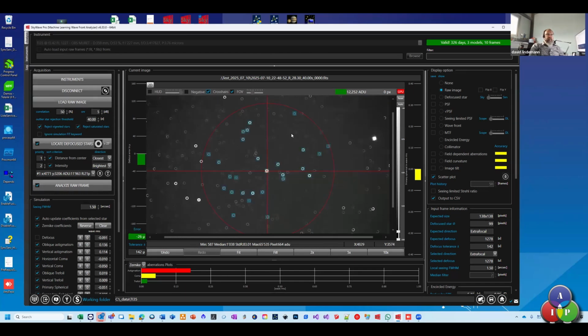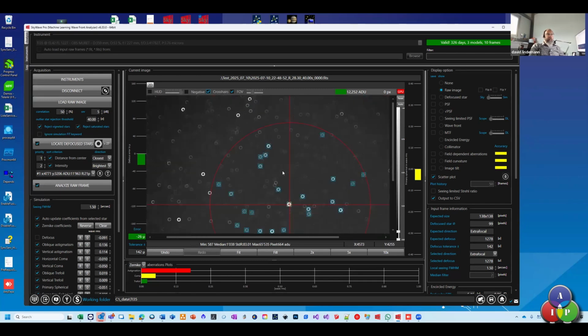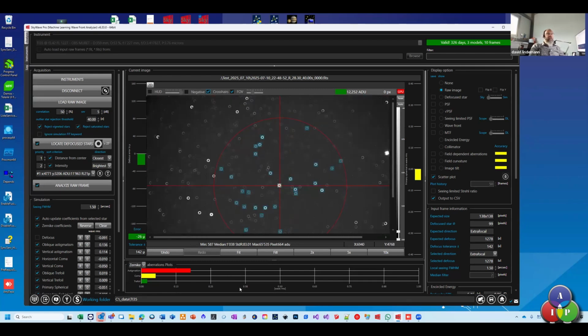The advantage of this technique with AI wavefront sensing is that you can analyze any star on your frame. It's unique with this. With optomechanic devices, it's very difficult to analyze off axis. And with this, as it's a neural network, we can crop any star anywhere, and then we can analyze the result.